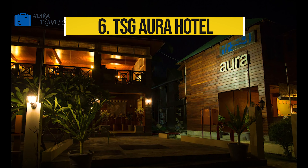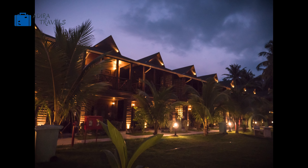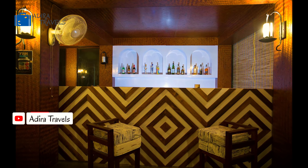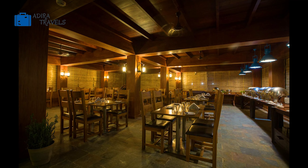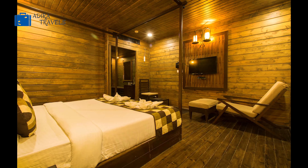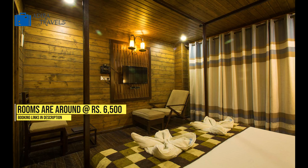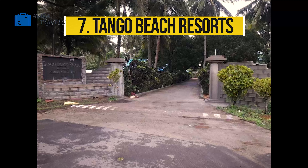TSG Aura Hotel. This is a premium lifestyle hotel which is near Sitapur Beach. It's about 7 kilometers away from the Neel Island Harbour and you can go to Havelock via ferry. This hotel has an amazing in-house restaurant which provides a 24-hour room service facility. They also have an in-house bar which provides a variety of cocktails. The hotel provides well-furnished beach villas which are extremely comfortable and spacious. All the rooms are very well equipped with all the necessary amenities including a flat screen TV, a separate seating area, an outdoor seating area, a wardrobe and also a desk. All the beds here are extremely soft and comfortable. The pricing of the rooms here are around 6,500 rupees. You can also find the cheapest booking codes in our description box below.